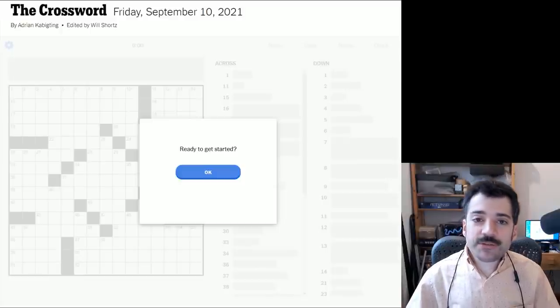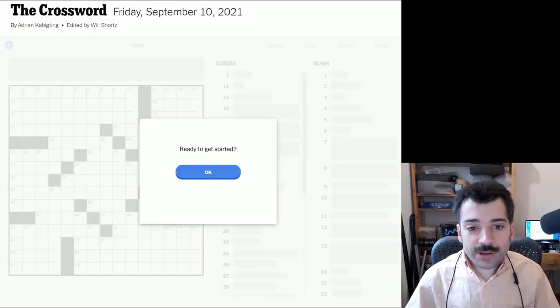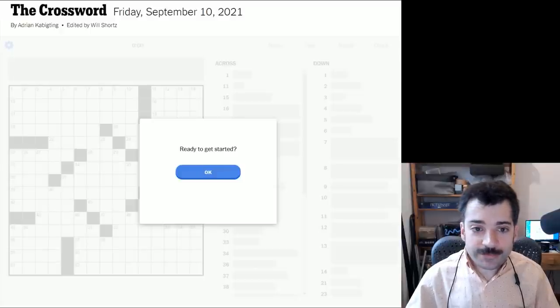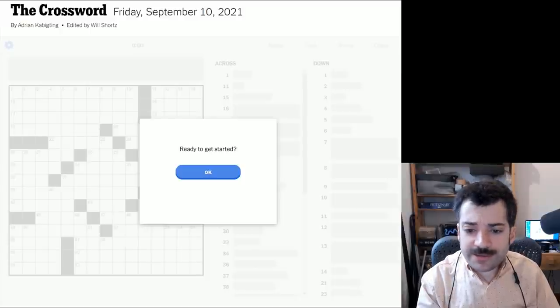It is a Friday puzzle today, and less importantly, it is my birthday, so perhaps I will be rewarded with a nice, smooth solve. We'll have to see. It's a Friday puzzle, so you never know. Could be quite a tricky one. Yesterday was quite a tricky one for some. That was one of the most divisive puzzles, I think, I've seen yet in the comments. Some people really liked it. Some people absolutely detested it.